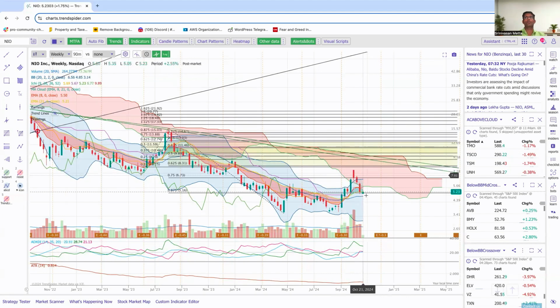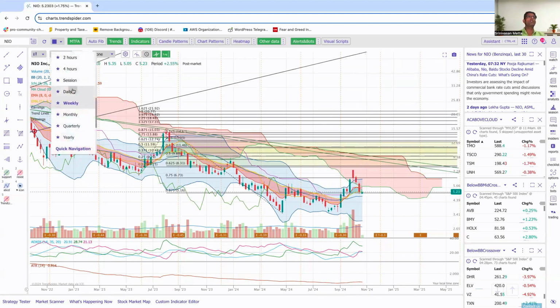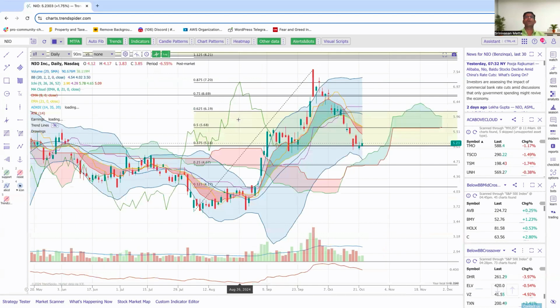So if you want to position, we have to position very long term into 2025 LEAP calls, or if you're playing the stock, no worries, you can play that. So definitely there's a potential of going to 21.92. That would be about 4x from 5.23, right? From that price. Okay, which is pretty good, decent returns if you're willing to hold it for a long term. Now let's look quickly into the daily charts also to see where it's heading.